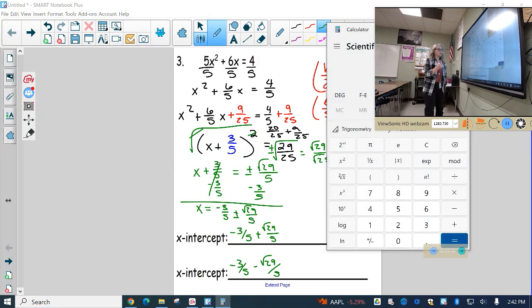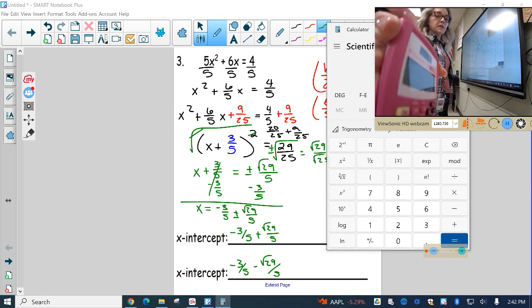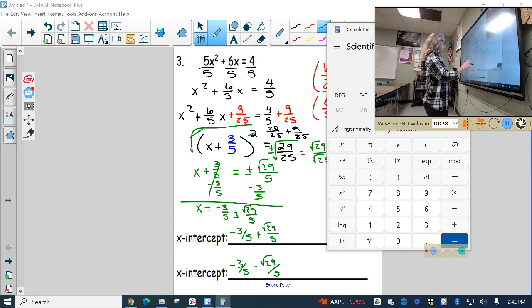If you want to find the rounded answer, you would get a calculator and just plug it in. I have to put my square root in first because of the type of calculator that I have. If you have an OGT, or a red calculator like this, or a pink calculator, you would just plug it in the way it's written. But in my case, I'm just going to take negative 3 plus the square root of 29 and then divide that by 5.